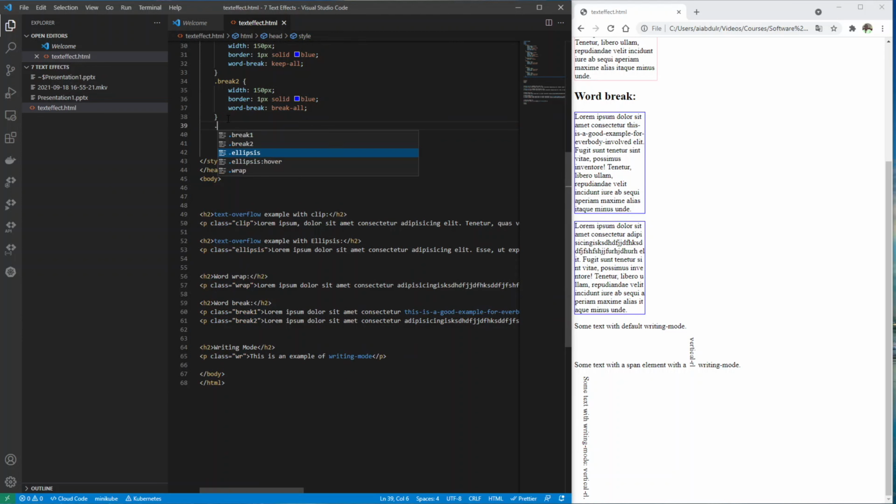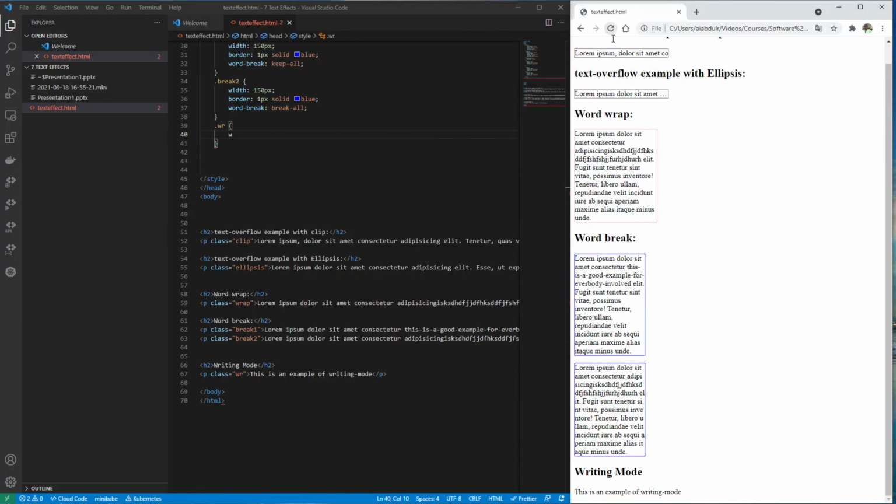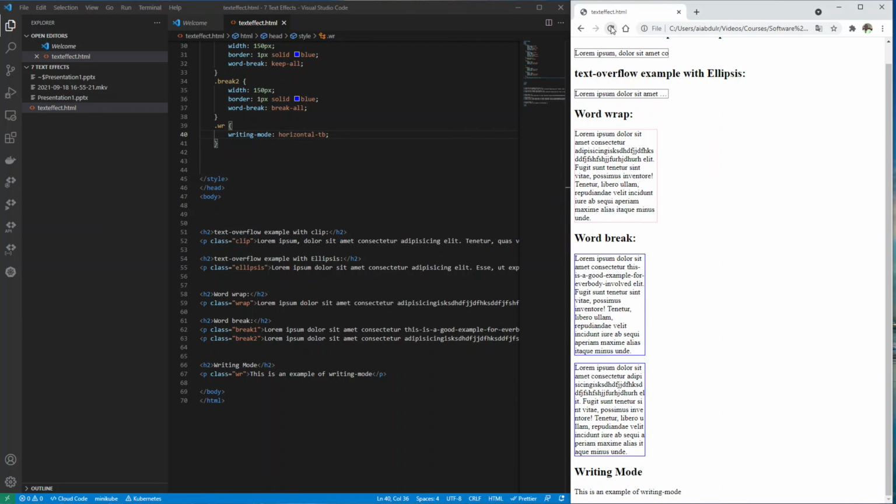I have my .wr, and then I can set the writing mode, and maybe before then, I can just refresh it. I can set the writing mode. I'm going to set this to horizontal, right?